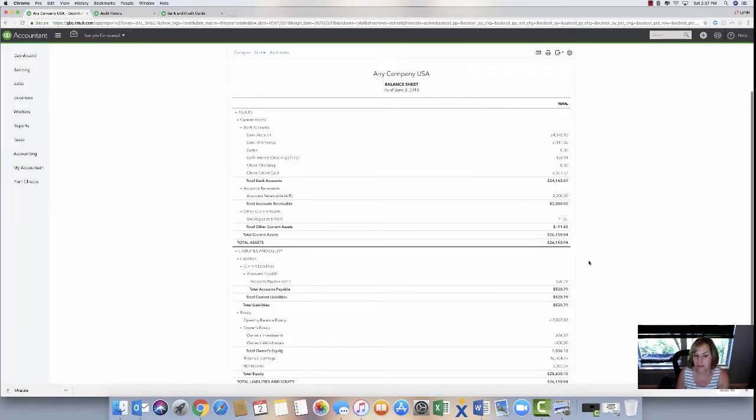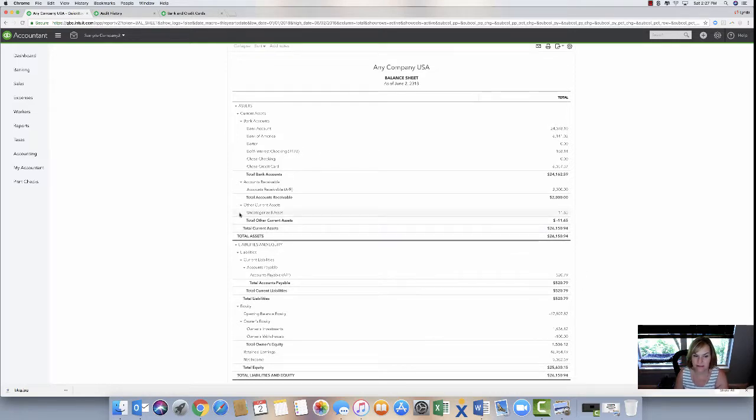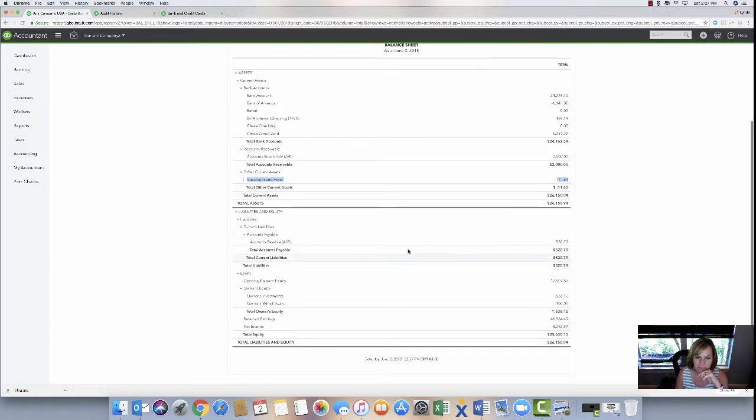So I go through the balance sheet, basically. I would come through here, and anything I see that's uncategorized, I will definitely want to look at and say, what's going on here? That doesn't seem right. I would check their accounts payable, accounts receivable. Here's a major issue: you've got this gigantic balance in opening balance equity.